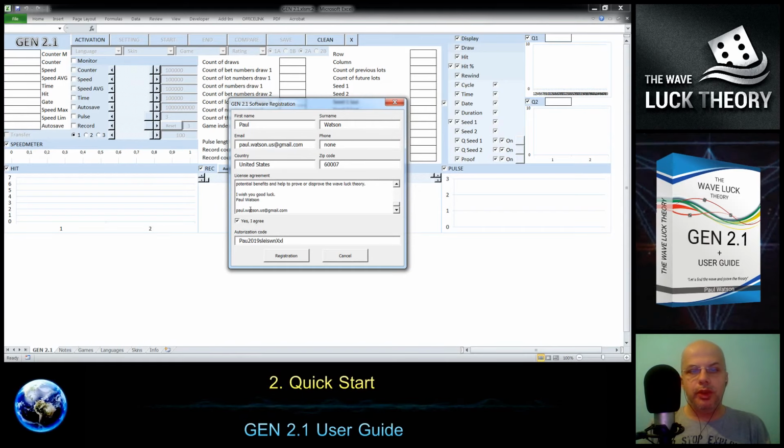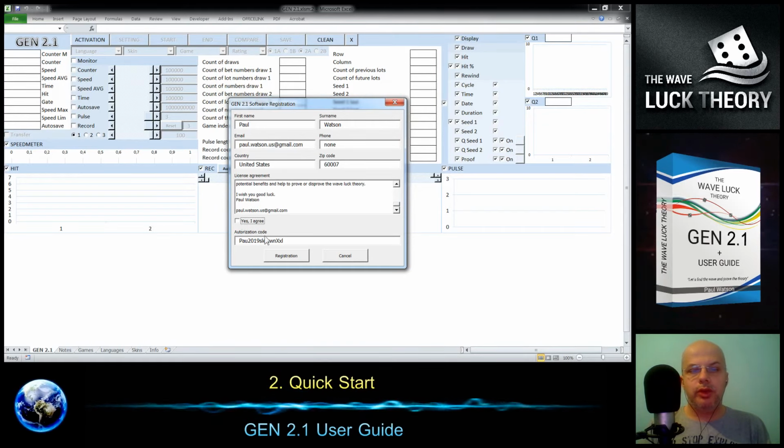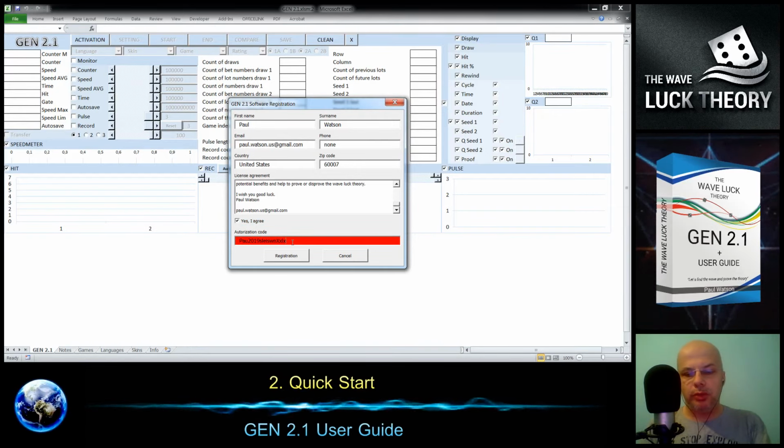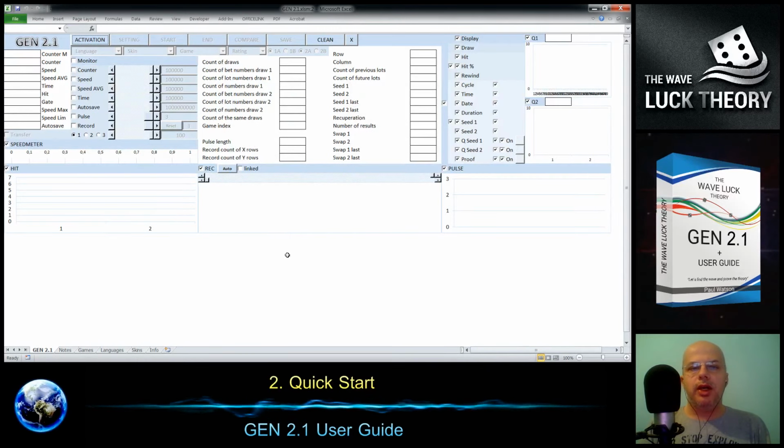Ctrl V. If you do not agree, the registration is not possible. If your authorization code is incorrect, the authorization is also not possible. So you should have it correct, and then the item is registered and saved.